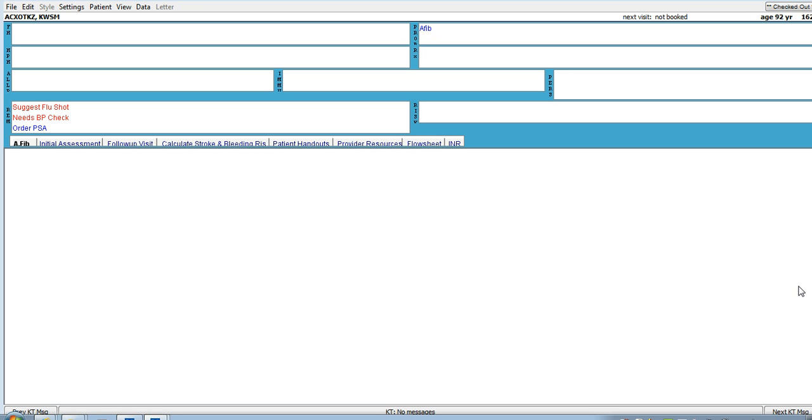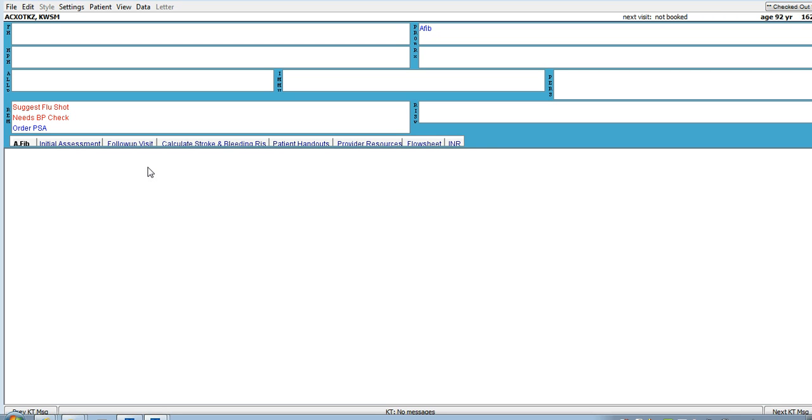As you can see, this patient is a 92-year-old man with atrial fibrillation. Because atrial fibrillation is in his problem list, the Afib Toolbar becomes visible. This brief video will summarize the features of this toolbar and of the tools it contains. We have set up this toolbar to include quick access to features that might be helpful for you when caring for a patient with atrial fibrillation in primary care.